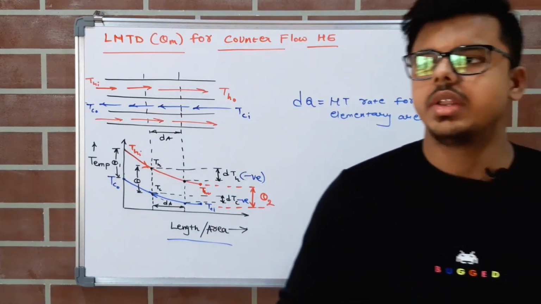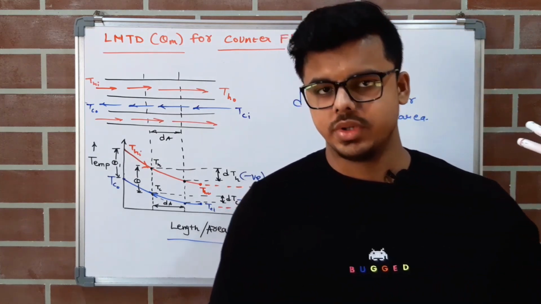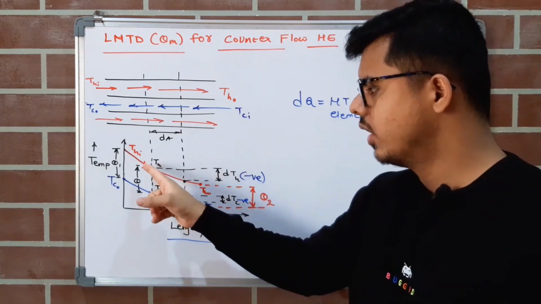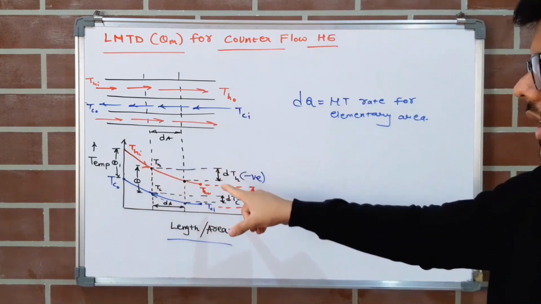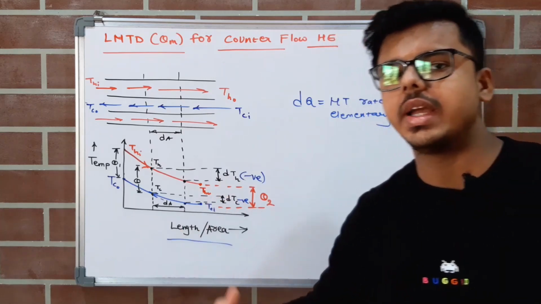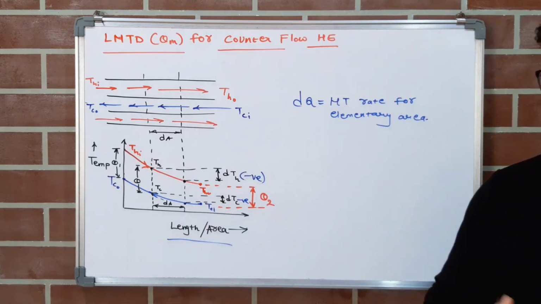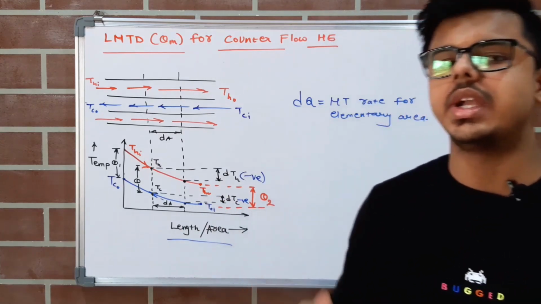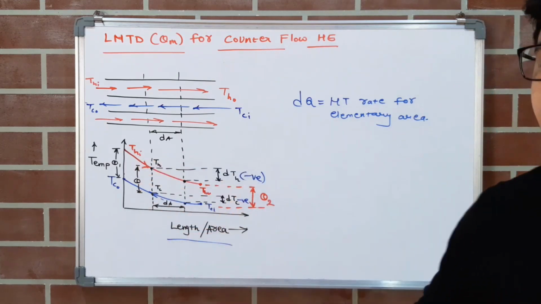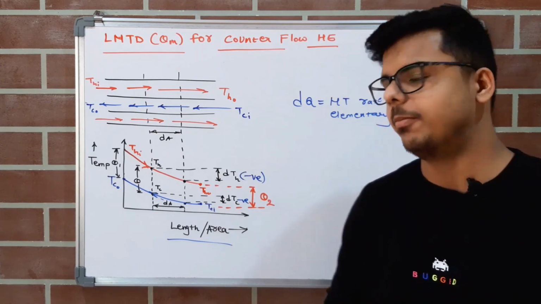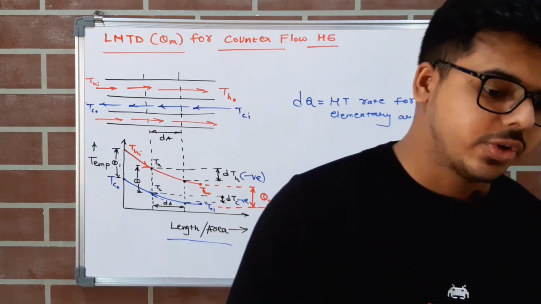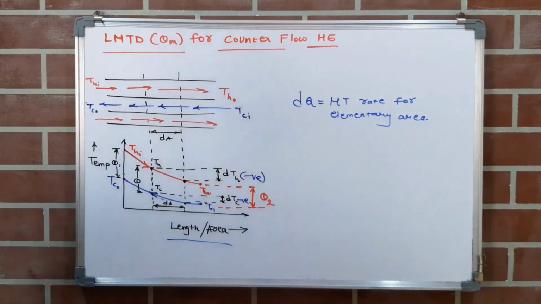We know that due to this heat transfer rate dQ, the hot fluid will lose heat, with a temperature change dTH, and the cold fluid will gain heat, with a temperature change dTc. Or you can say, due to the heat transfer rate dQ, the hot fluid is cooled by temperature dTH and the cold fluid is heated up by temperature dTc. Don't worry, I will write that statement on this board, but before that I want to explain some different things.